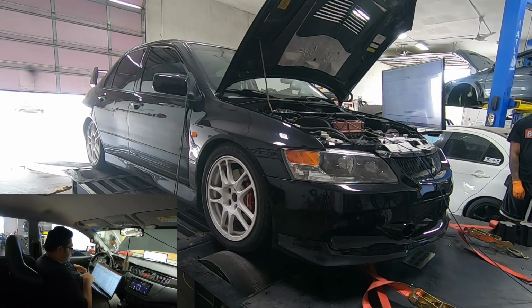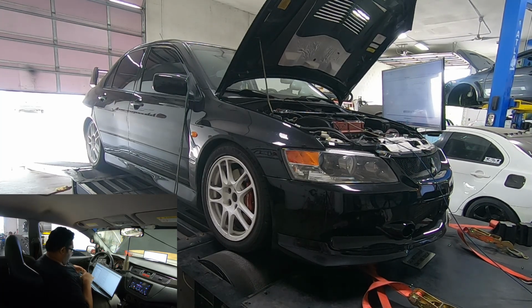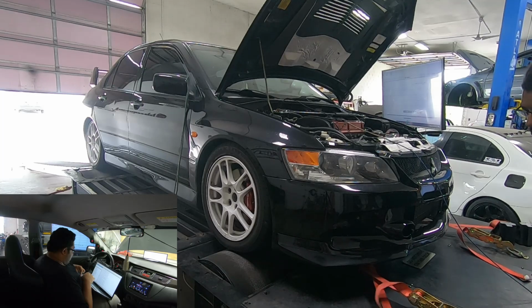This turbo wants me to hit it early. You can tell from the torque curve that I need to hit it around 3,000. And now it's a game of cat and mouse with the fuel. Meaning, how much timing can I get away with? How much timing will the fuel allow me to enter? Because right now that was on 9 degrees up top.